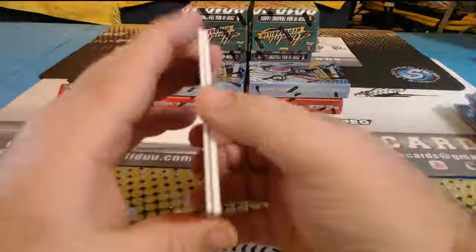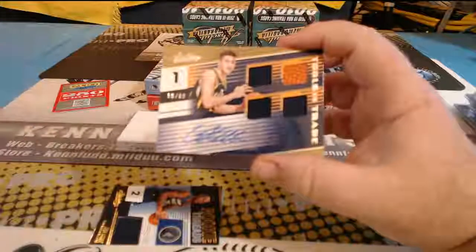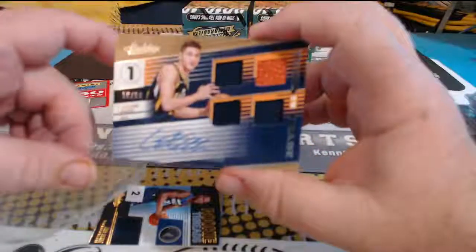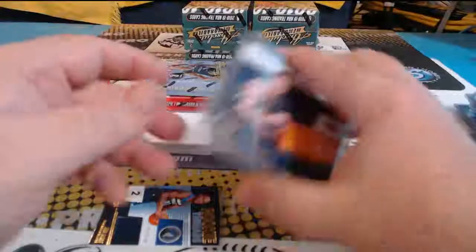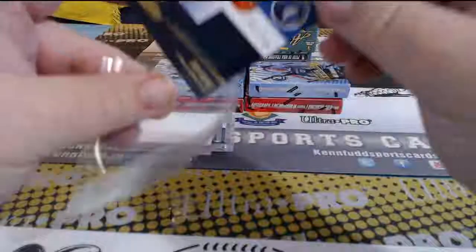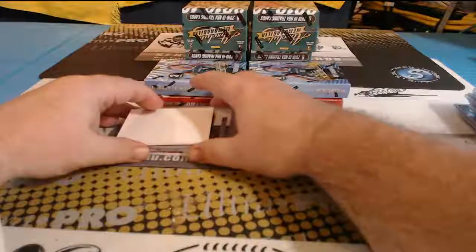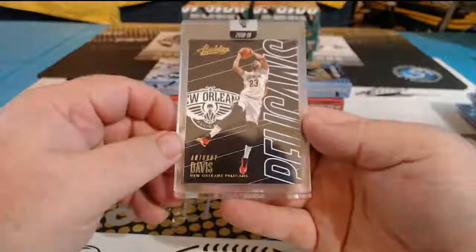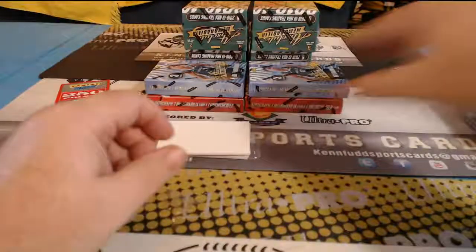Numbered to 149, going this way. Grayson Allen for the Jazz to 99. Grayson Allen for the Jazz. Shotgun. Anthony Davis for the Pelicans. Not numbered. Encapsulated card.